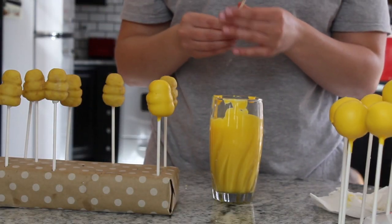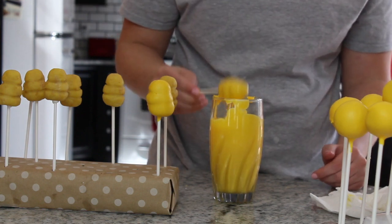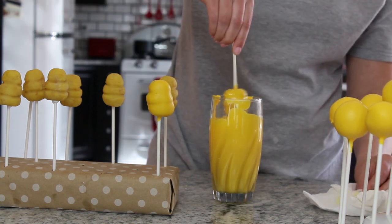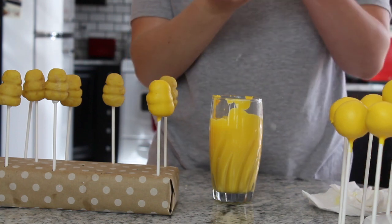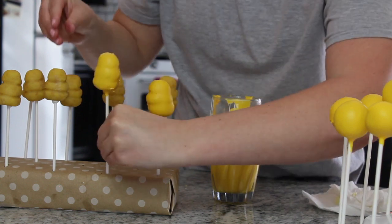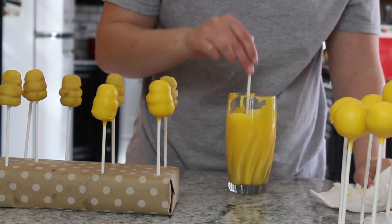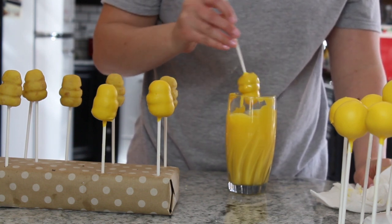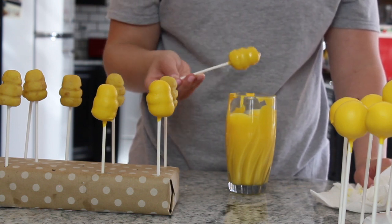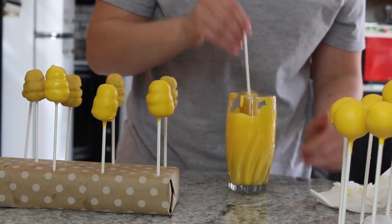I ended up doing the rest of the circular balls in yellow as well, just to have a mix of white and yellow, and now I'm doing the beehives in yellow. I did a couple and wasn't really happy with the texture — it was a little too thick. The next one I did was better because I thinned the chocolate down with some oil, and that's a great trick. You cannot use any water-based products with chocolate — it will seize — but you can use oil. As you can see on this one, it's a little thinner and you can see the lines in it a lot better.